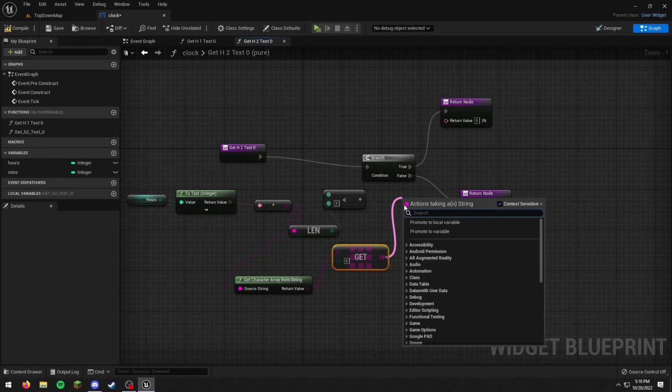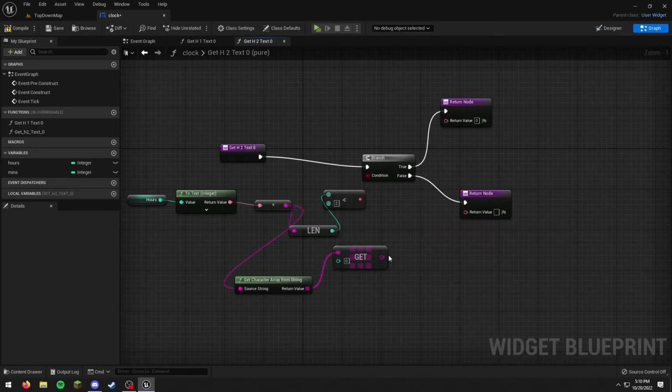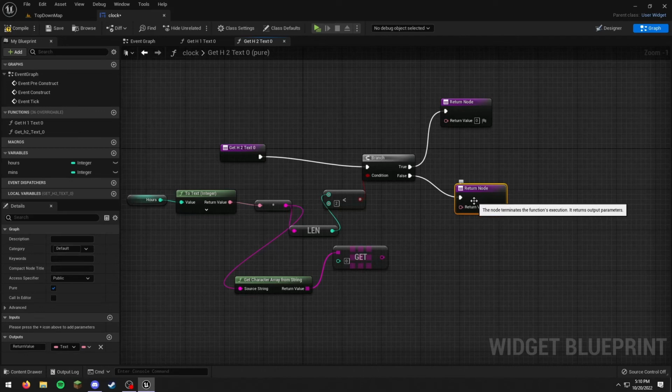This is H2, not minutes 1. I am silly. If this is less than 2, if this is true, and it is less than 2, if it is false, oh, right, okay, duh.